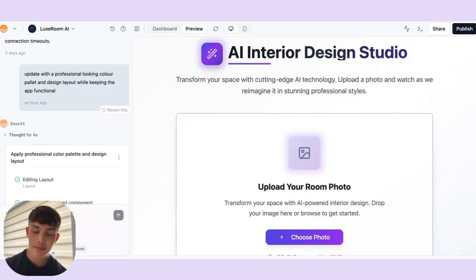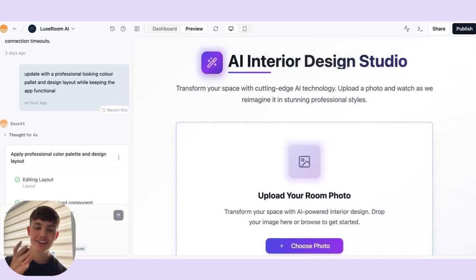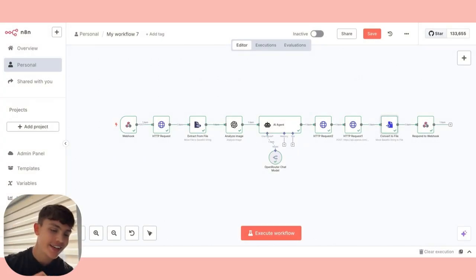Before I show you this app in motion, I'm going to show you the back end so you can really get an understanding of how this is functional. Right, N8N. Now I'll go over the different nodes I used for this workflow to make this app functional. As you can see here, there's only a few nodes that I actually used, and most of them are AI generated nodes.